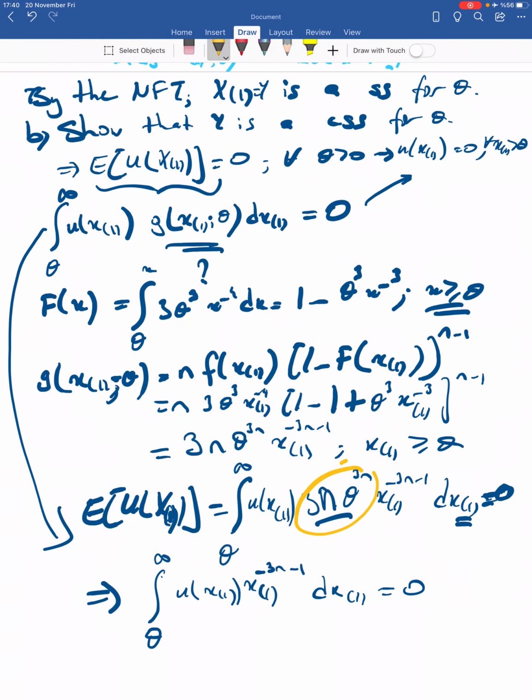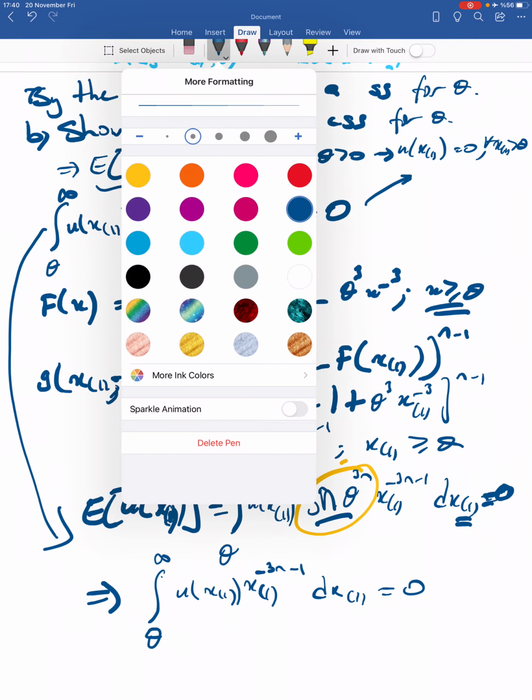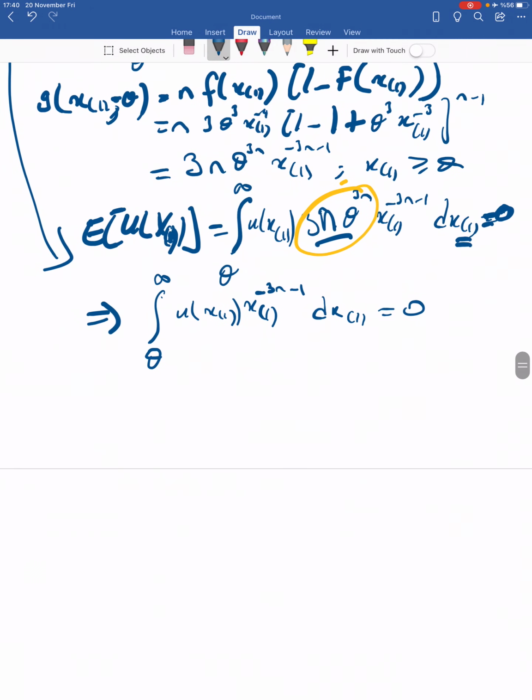Okay, so all the calculations will be very easy if you get rid of this part. Otherwise, when we are using Leibniz rule, there will be theta in the partial derivative, so you have to also work on that one. So to ease the calculations, it is necessary to do this step, get rid of the constants and the parameters here. Okay, then since this integral is 0, its derivative also is 0. So our logic is this one.